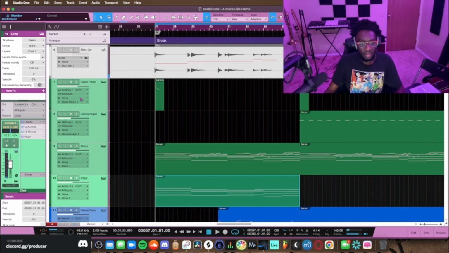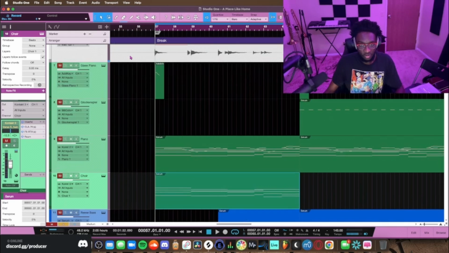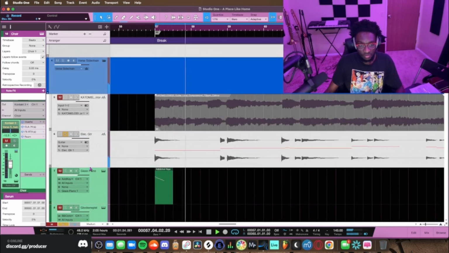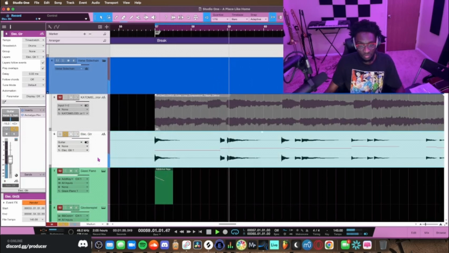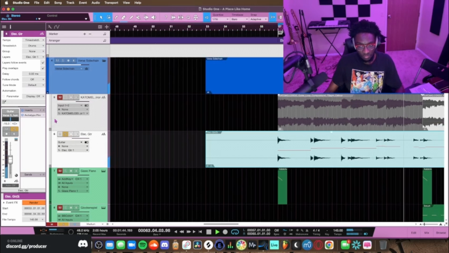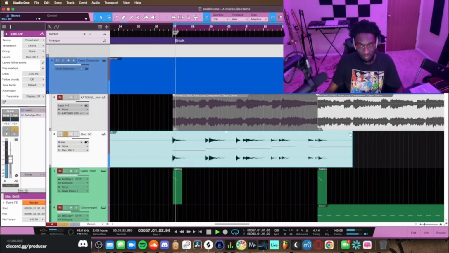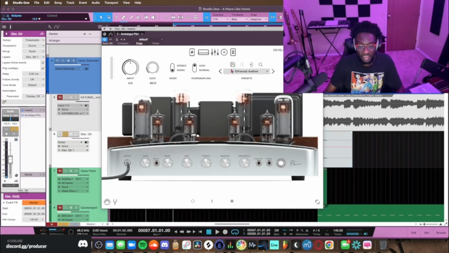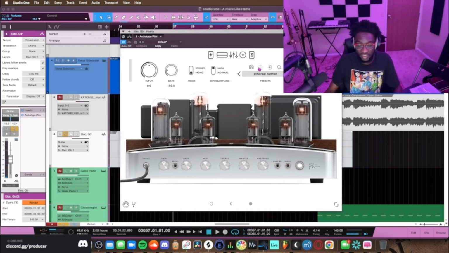And then I also played some guitar on here. And for the processing on the guitar, I'm just using Archetype Plini and a patch that I made a while ago called Ethereal Aether.